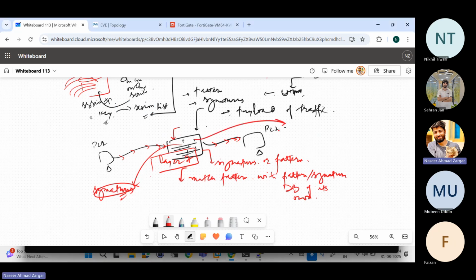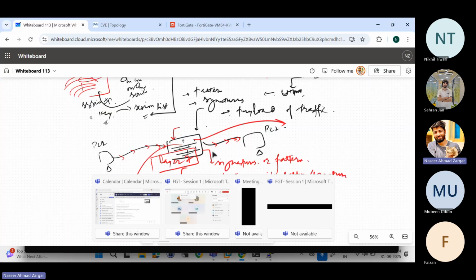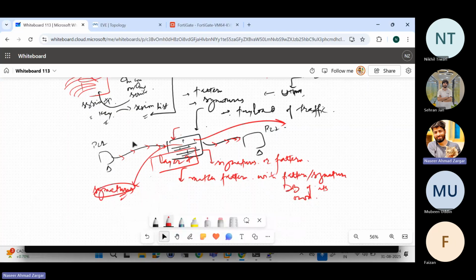Nikhil, you have an answer for this? I guess you were saying something. No, actually, I was saying that it's used to check the traffic if it's legitimate or not. Yeah, I mean, that's the whole point. It's actually going to check the traffic whether it's legit or not. And that's why you break it down. The first one was you do it on the basis of IPs. The next one was on the basis of the payload of that particular packet, and payload is always present at the application layer only. So it gets this signature DB from the FortiGuard.